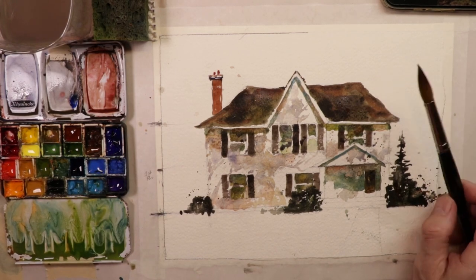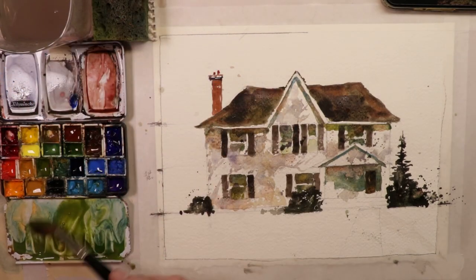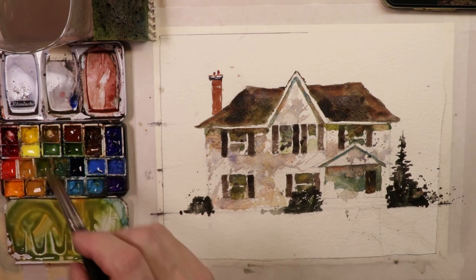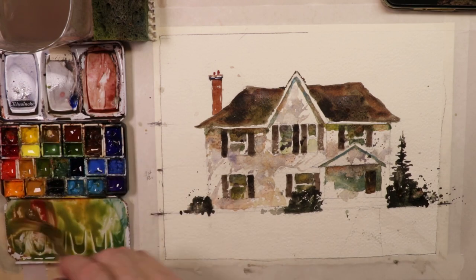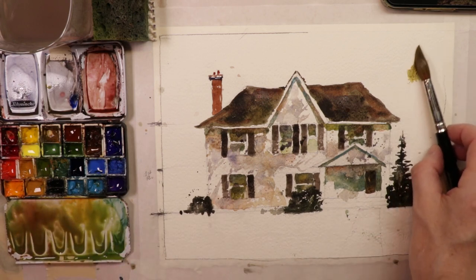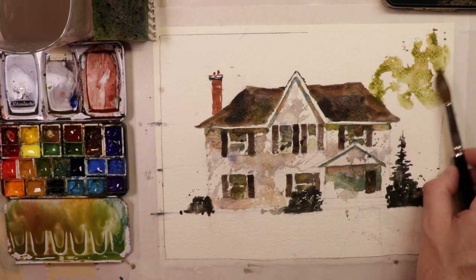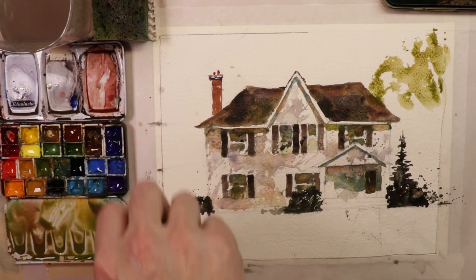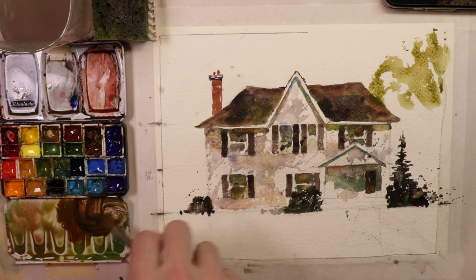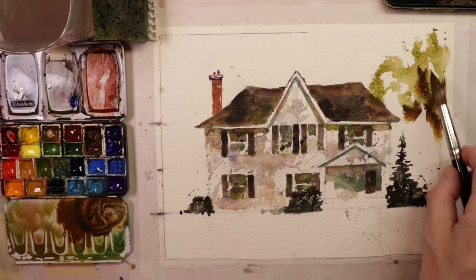So I'm going to take the brush, get some water, get some of these greens in here, golds and greens, a little bit of the alizarin and crimsons too. Then I'm just going to take it and kind of move it around, circular fashion, like this. Maybe get some dark brown in here. Some blue, French ultramarine blue darks. Maybe get a couple of the darks under here, darker on the underside of the trees.